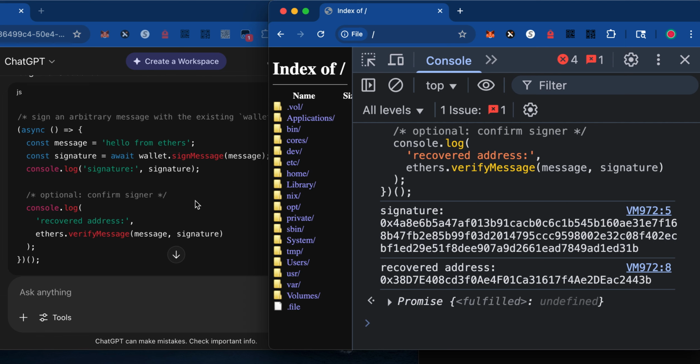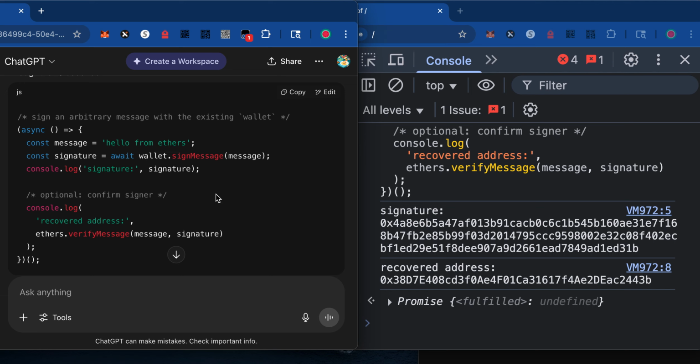So the message is hello from Ethers. And you can kind of see it, we can read it over here from the ChatGPT side. So that's assigned to this variable message. We're going to say signature is wallet sign message message. Okay, so let's do this again.